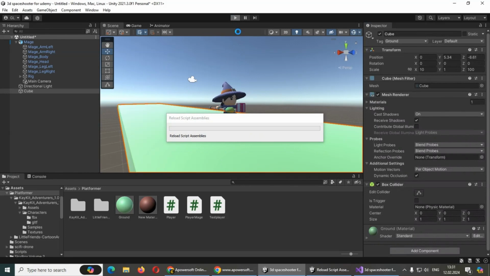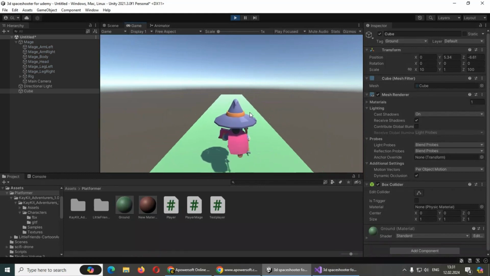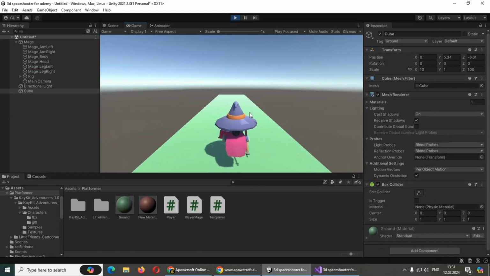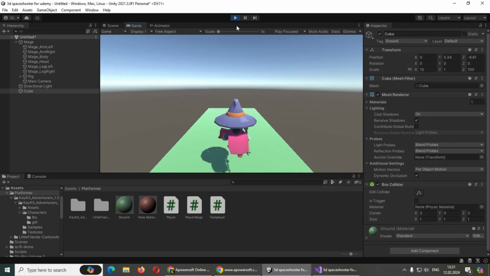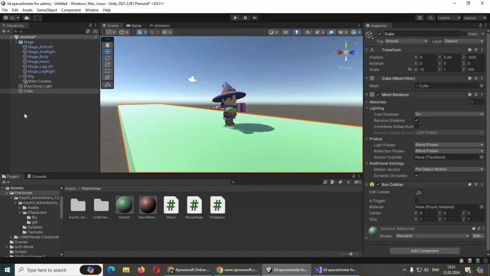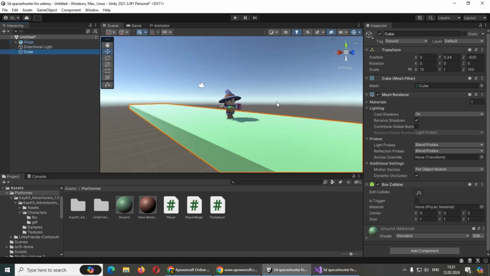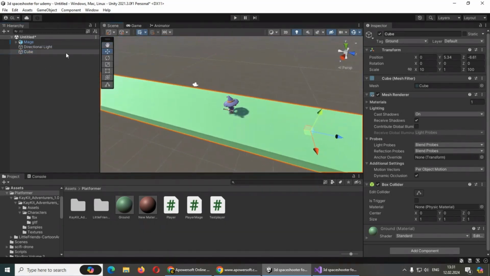So if we hit play right now, we will only jump once, and no matter how much I press the space bar, we are only able to jump once. Well, you can go ahead now and place some obstacles.